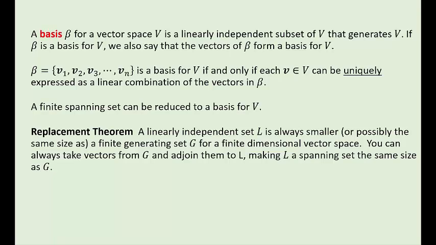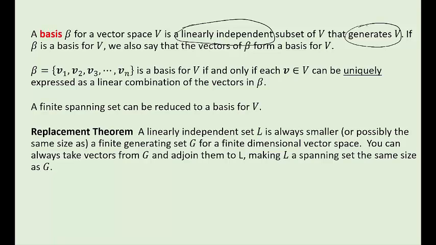So let's begin by recapping what we have learned so far in section 1.6. The first thing is that a basis beta for a vector space has two properties. One, it's linearly independent, and it generates the vector space. So if you have a linearly independent set that you can show generates V, in other words, you can pick an arbitrary vector in V and show that it can be written as a linear combination of the basis vectors, then you know that indeed that set is a basis.